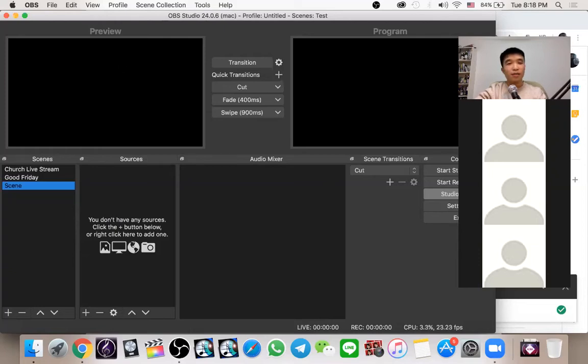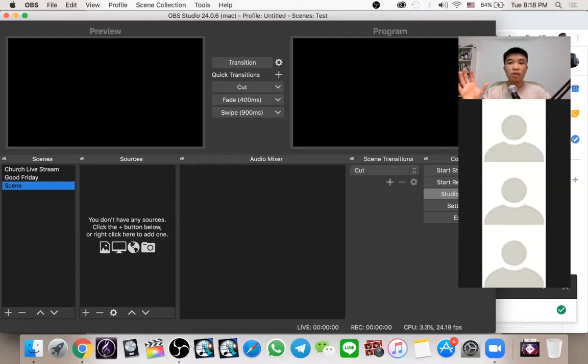Or I can also put it that Preview is for you to check your sources. So for example, maybe in a live situation, you have a live camera feed, and maybe in the future you have many camera angles. Then you can check before sending out to the program whether this is the correct camera angle that I want.